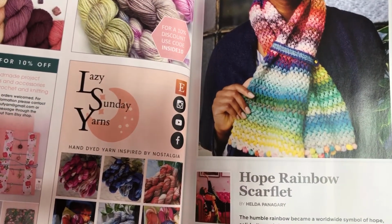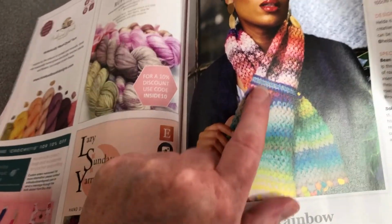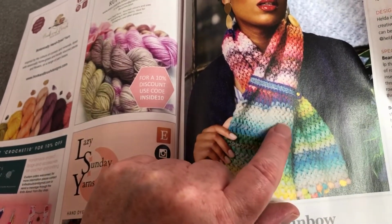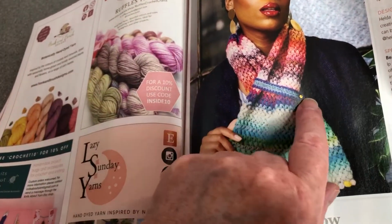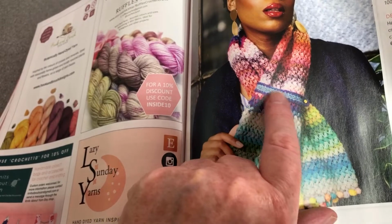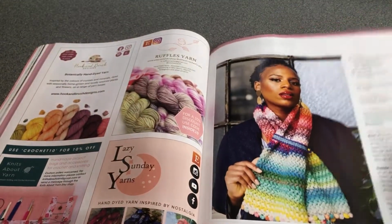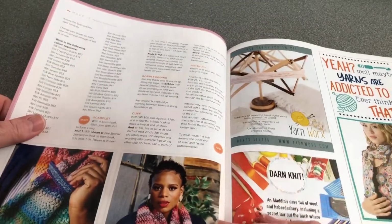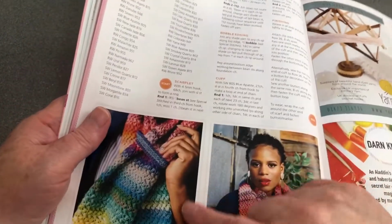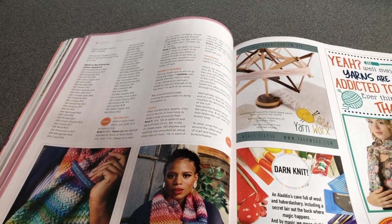That's the Hope Rainbow Scarf. Now that's quite nice. Not sure what this bit is though. It looks like a way of attaching it, because that looks like a proper little press stud sort of thing. So that looks like a way of joining them together. So you'd loop it through there and it'd stay on. Yeah, I don't think I'd bother with that little loopy thing. The scarf in itself isn't bad though, at all.